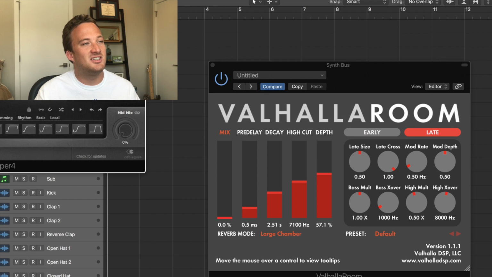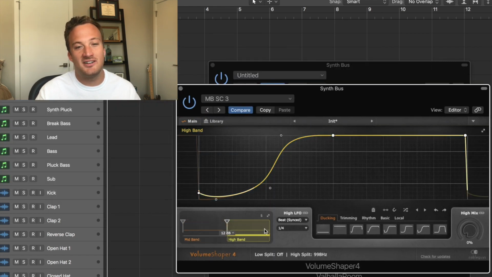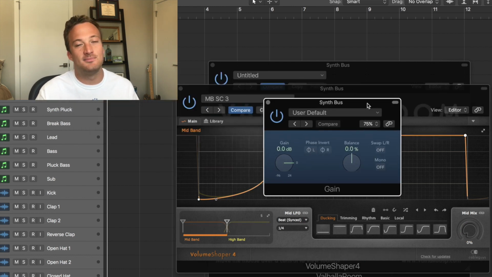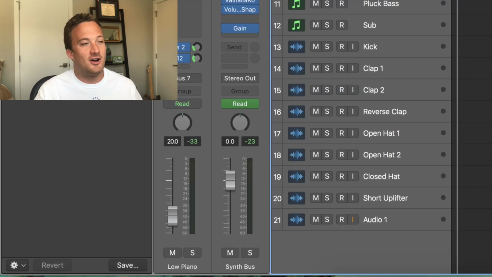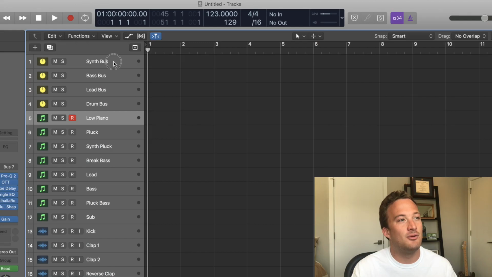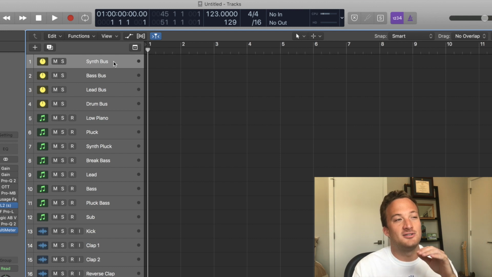Then I have my side chain. I start with this side chain setting. It's on 0 mix, but then I automate the mix of the side chain throughout the track. Then I also have gain on there. It's important to be able to control the volume of your buses, so use the gain to do that. So it's different in every DAW, but once you've created your bus in Logic, you're gonna wanna right click on it and hit create track. So that will make it so your track goes on the arrange window, and that's so you can automate everything that you've just added to the chain.